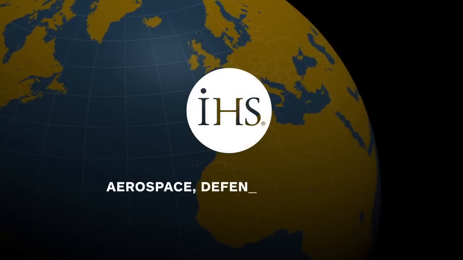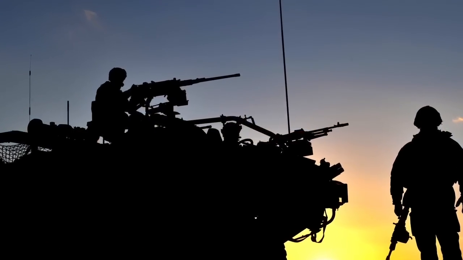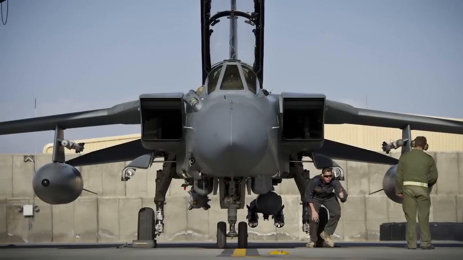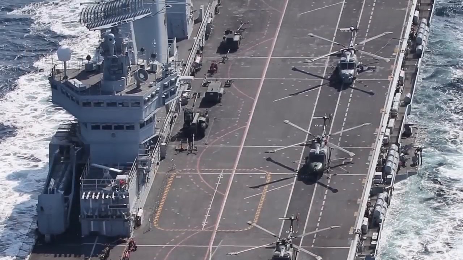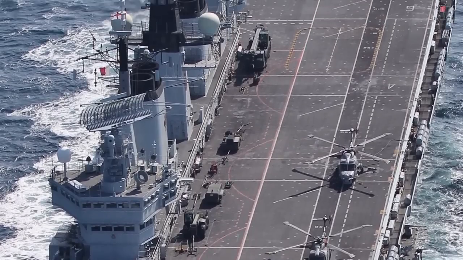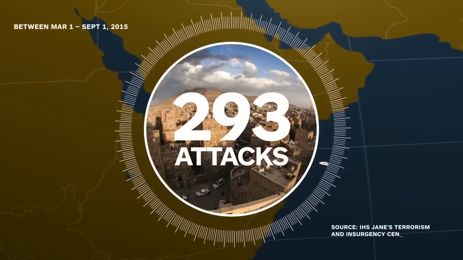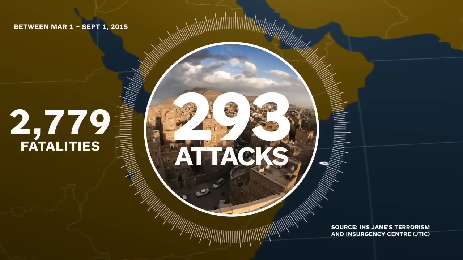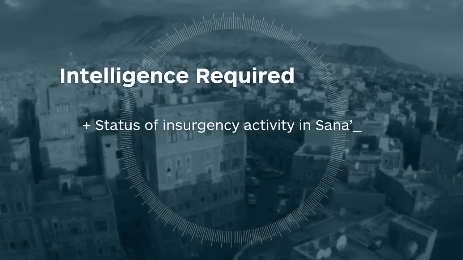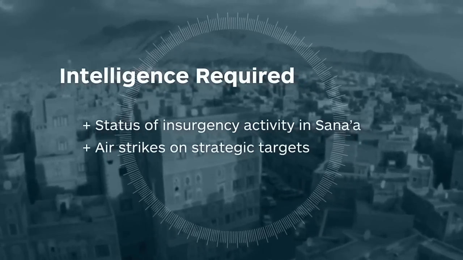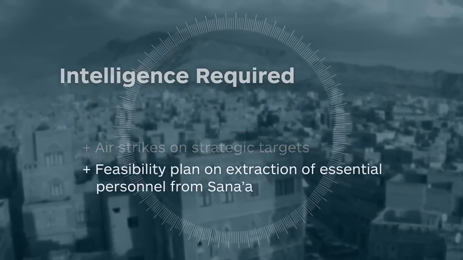IHS Aerospace Defense and Security provides military and national security organizations with the most up-to-date information and analysis available to anticipate future global tensions, allowing them to plan effective, appropriate responses to emerging threats. With the recent escalation in Yemen, we look to understand recent insurgent and foreign-led events, examining the insurgent activities around Sana'a, airstrikes on strategic targets, and the feasibility of an emergency extraction plan.